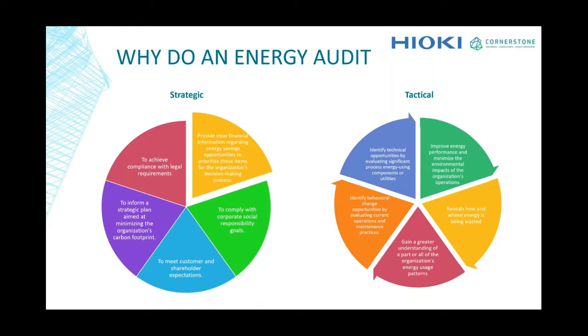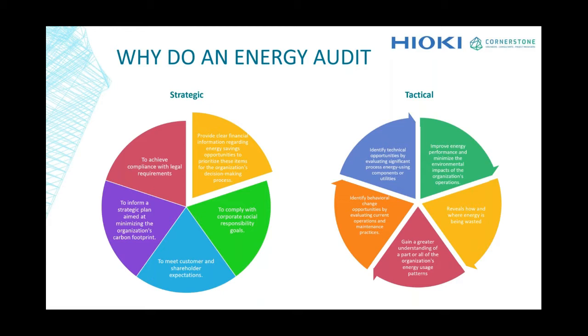Now, on the tactical level, which means more on the field level, if you look at what an energy audit does or why it is required, it looks at the energy performance of the building, which improves. The building operates energy efficiently, which means it also improves the usability, and the cost of running the building comes down by a good percentage. Next, it actually reveals how energy is being wasted. As I spoke earlier, energy wastage is something we really need to consider while carrying out an energy audit. So how is the building actually working? How is the operation of the building, and where exactly is the energy being wasted, so that we can focus to reduce that wastage.